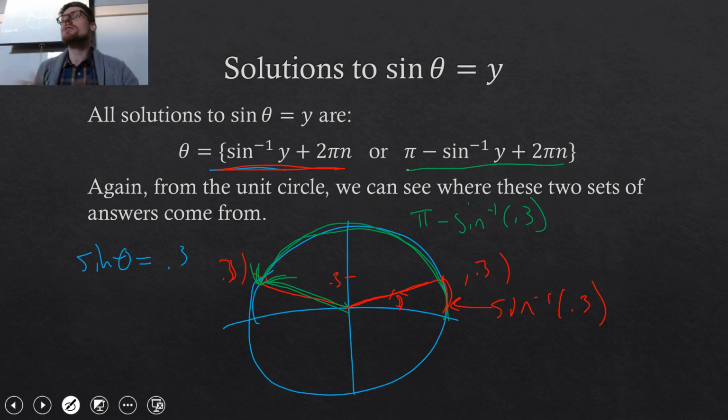And the same would be true if we went into negative land. If our y was negative, we'd also have the supplement be over in quadrant 3. Our answers would be in quadrants 3 and 4. Okay. And just to show you, let's compute these so we get ideas for these answers.